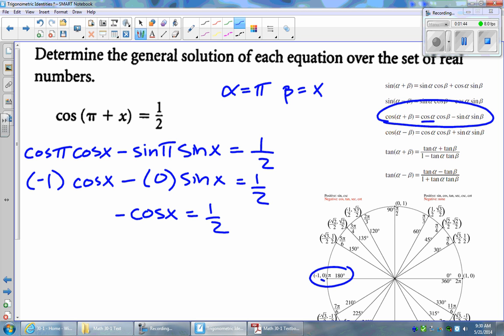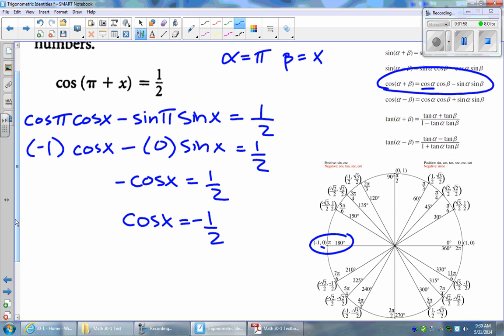So when you're solving a trig equation, isolate the trig ratio first, or in this case, it's cosine. So get the -1 over to the other side by dividing or multiplying, and we get cosine x equals -1/2. So you want to look at all the solutions of x on the unit circle where your x coordinate is -1/2. So let's see where that happens. I see a -1/2 in quadrant 2. So that's at 2 pi over 3. And I also see another value in quadrant 3 at 4 pi over 3.